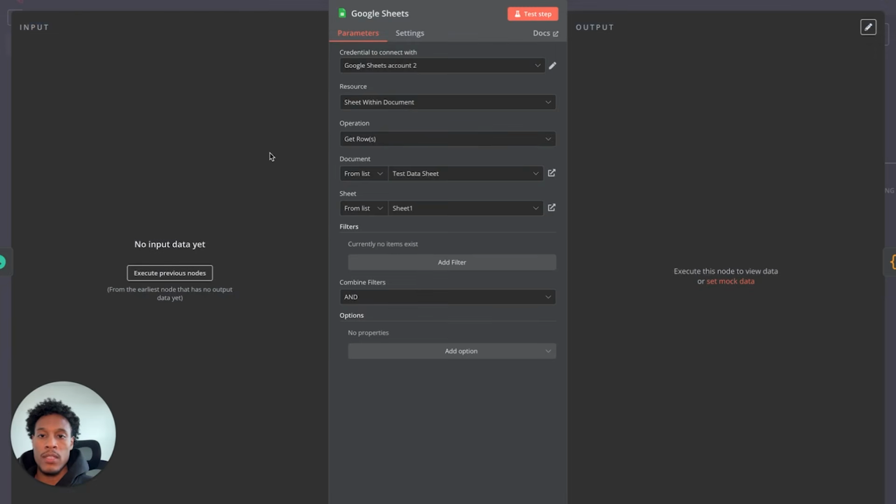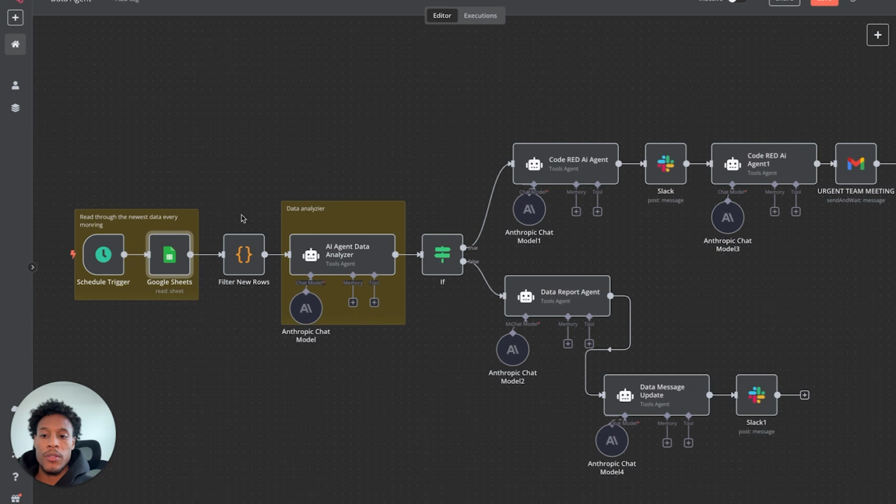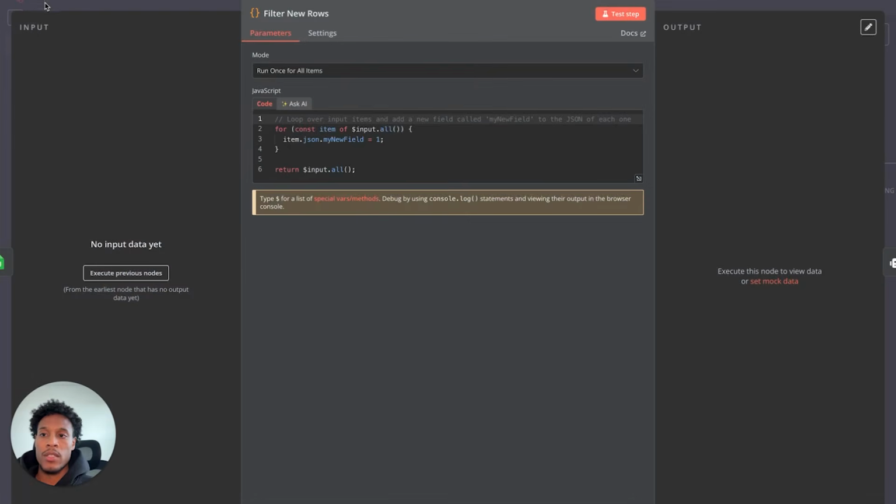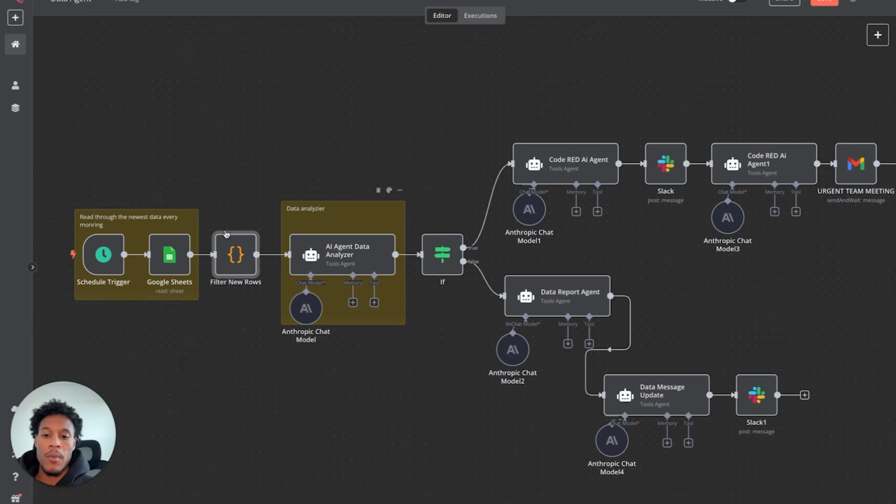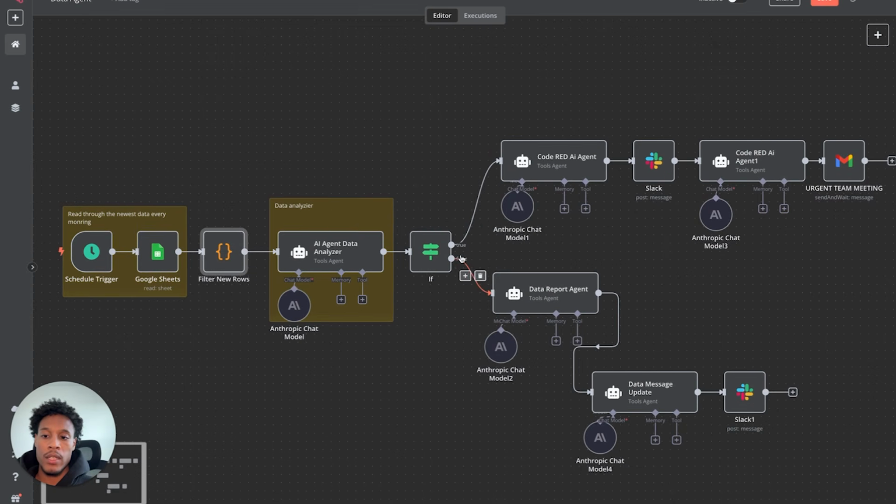But moving back into it just to show you, and we'll go and explain all these numbers. I just want to show you guys how the workflow works first. Going through here, what happens is we have this code node set up to filter out rows. Once it filters out rows, it takes this data and analyzes it. So let's work it through here, and I'll show you guys what it looks like after.